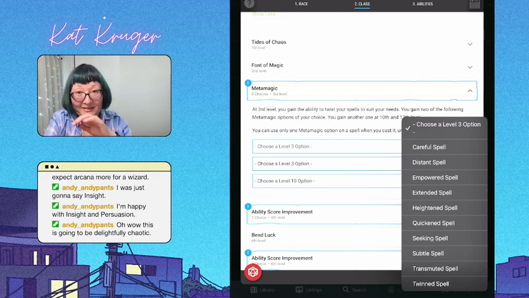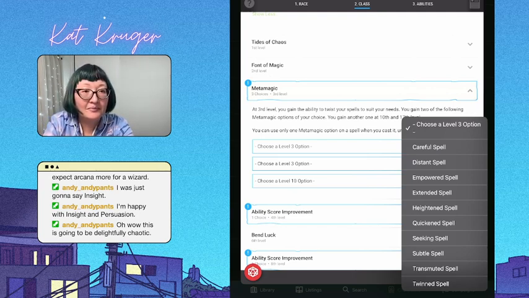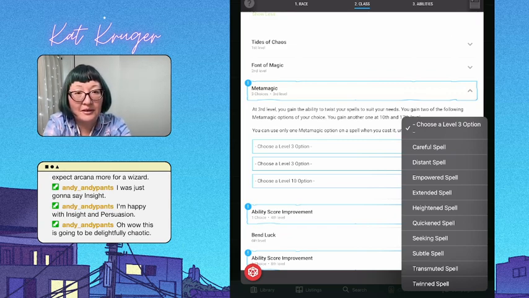I think careful is going to be out for sure. I'm just going to go into D&D Beyond on my computer and read out what these different things are.